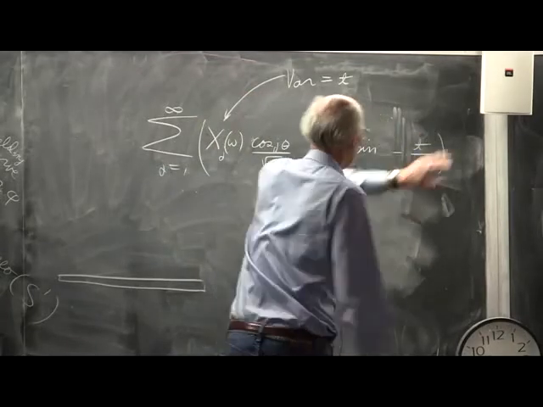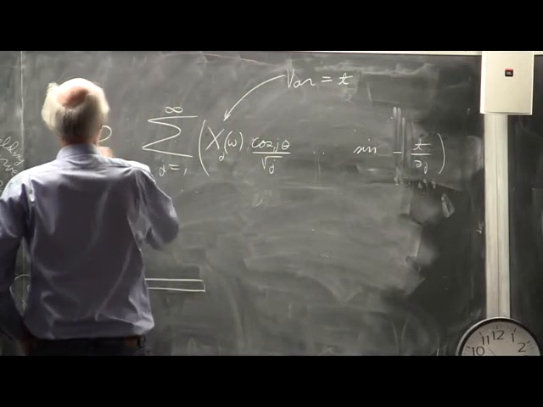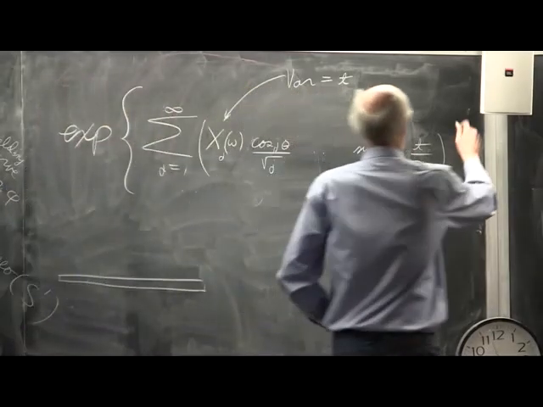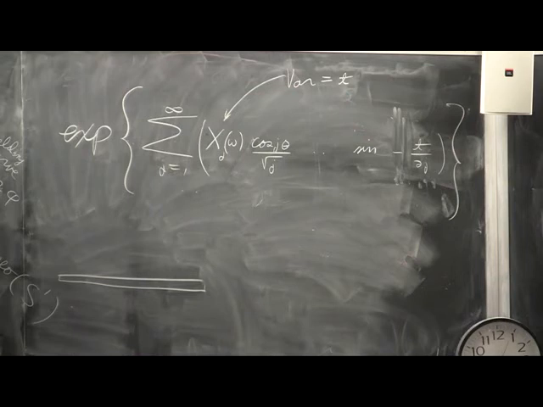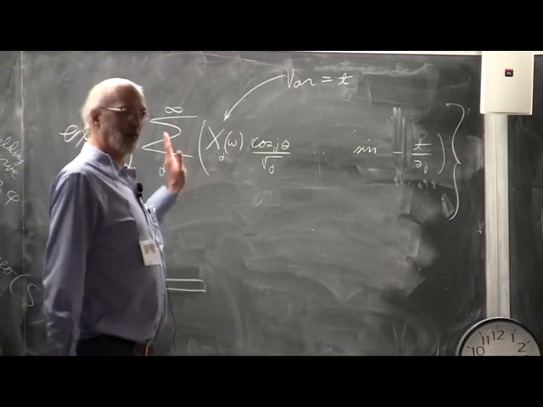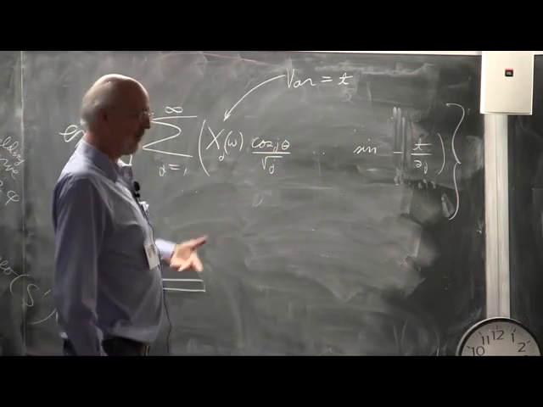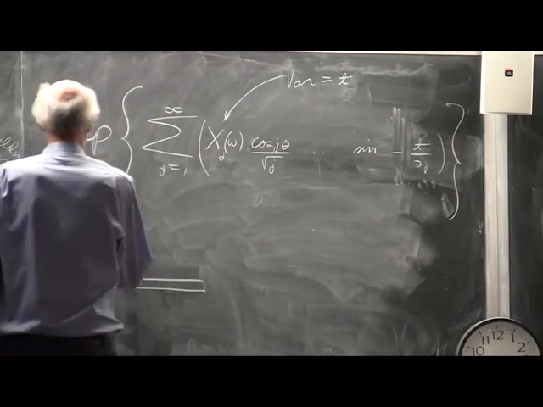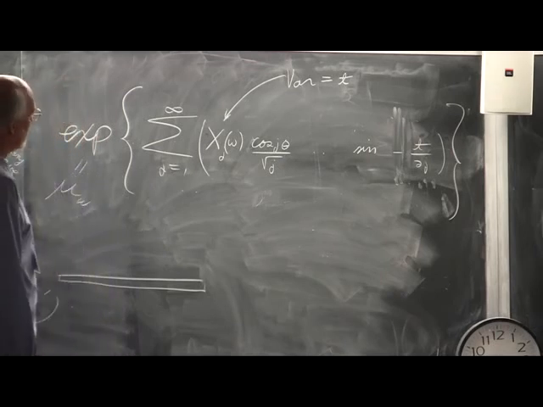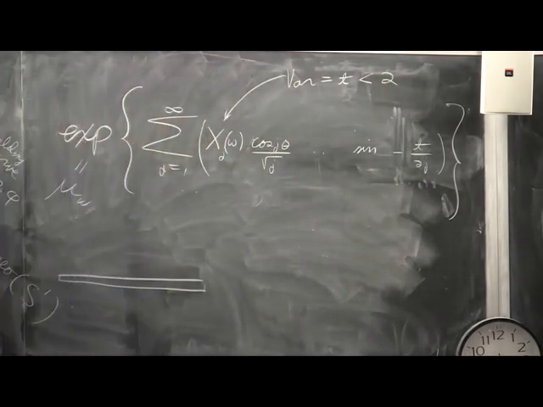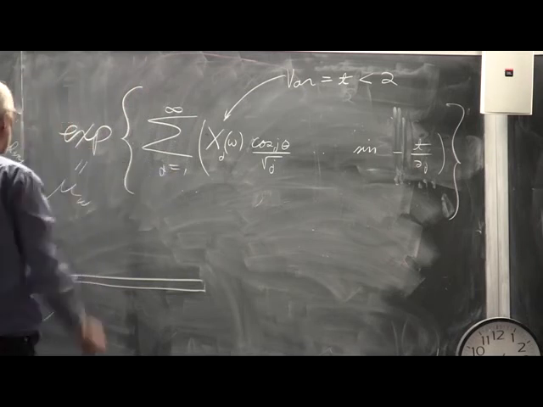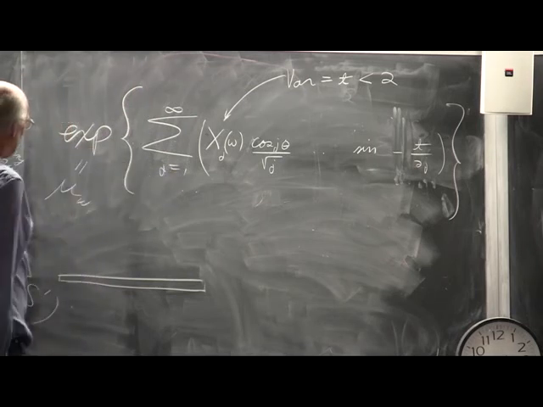If you ignore this, it still diverges logarithmically. Now you exponentiate it, and this looks like an object in the Feynman-Kac formalism. Formally, its average value is 1. Right? So for each realization, you have a hope that this actually represents a measure. So you call this mu omega. And the theorem of Kahane is that if you restrict the variance to be strictly less than 2, which corresponds to the SLE picture with kappa 4. It turns out the 2 corresponds to SLE4, and that's why I chose that picture.